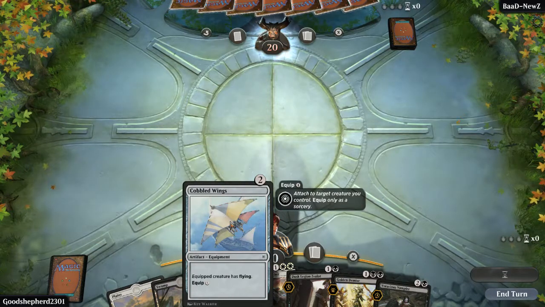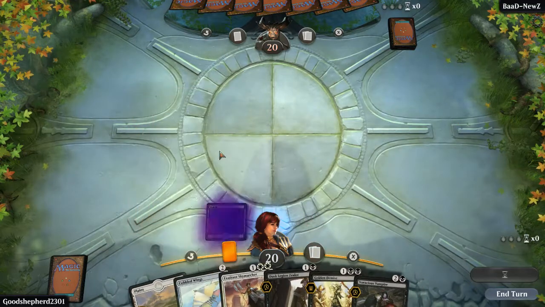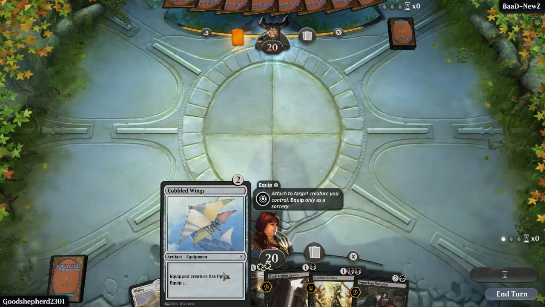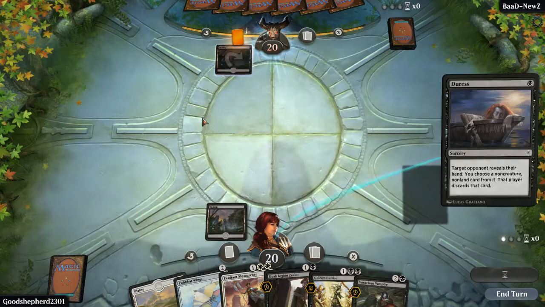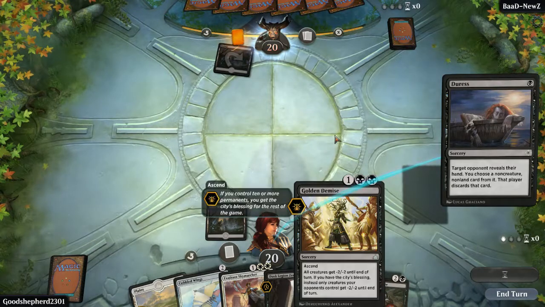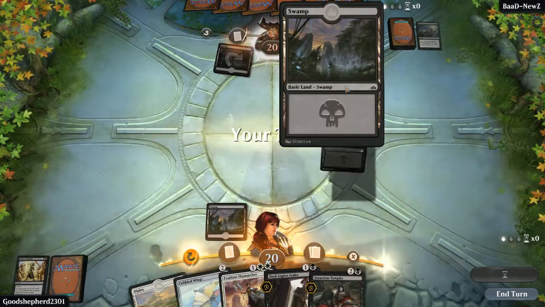Right now, I am kind of dubious as to my choice of putting Cobbled Wings here. So far, it hasn't exactly panned out. It's given me one block or 2, but that's about it. So let's see. Opponent's gonna Duress us. He'll most likely take away our Golden Demise.